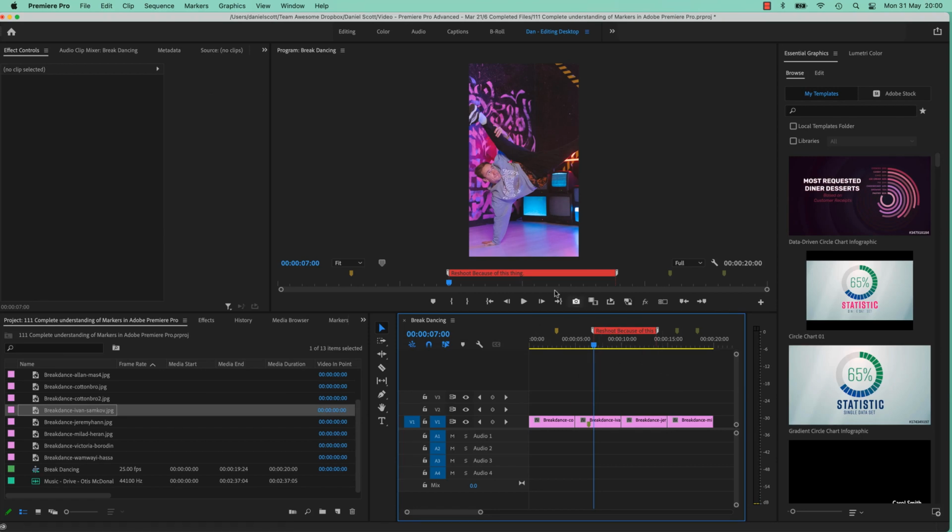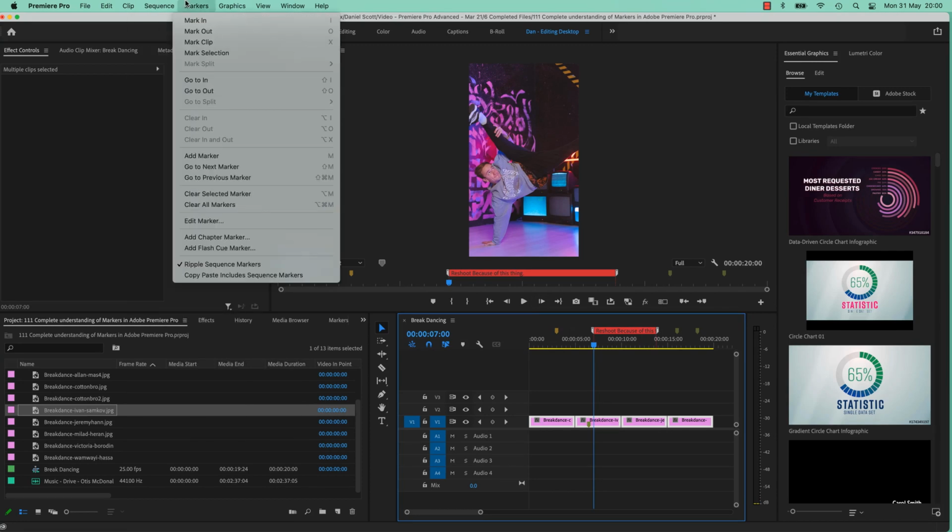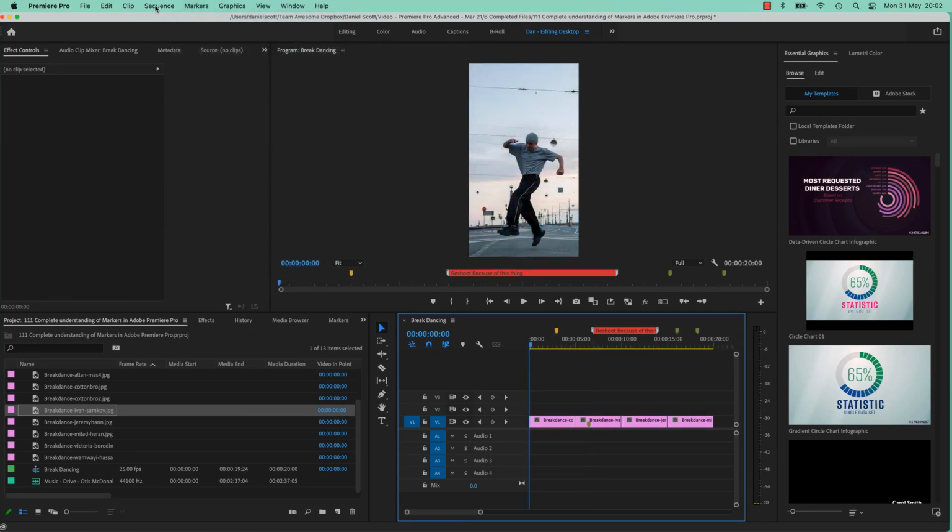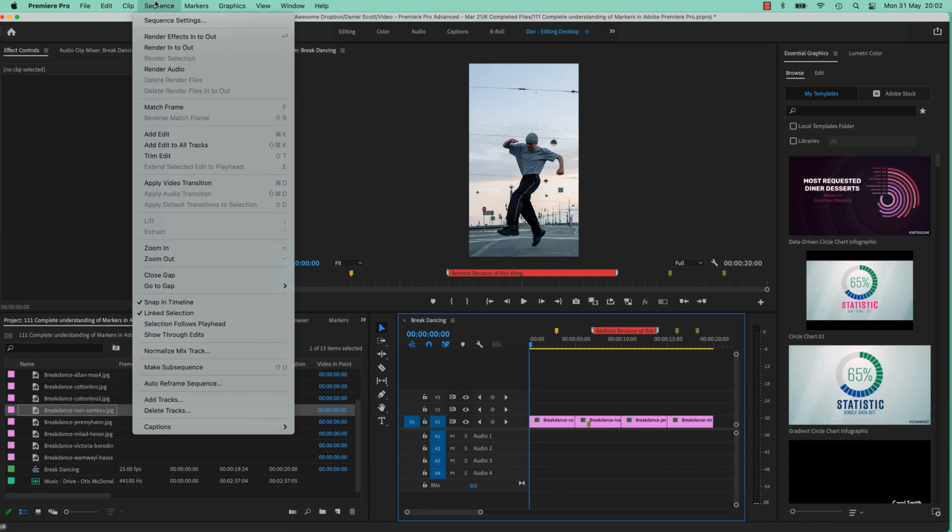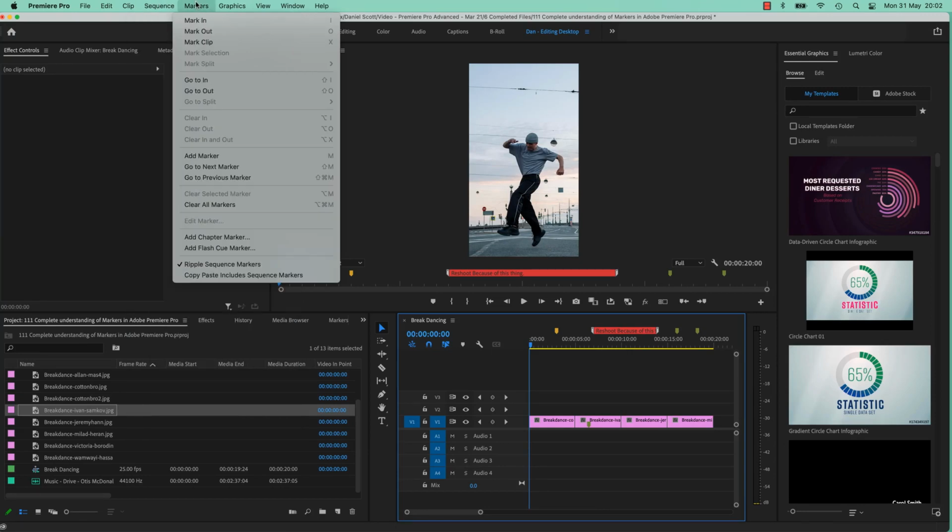Okay, that's not the last thing. The other thing is when you are selecting all of these things and copying and pasting, by default the markers only stay on this sequence. They don't come along because they're specific to a sequence. You can turn that on under markers. You can say, when copy and paste is done, include the sequence markers. Okay, the next last one is, there's actually a couple. I should look at my notes better before I say the last one.